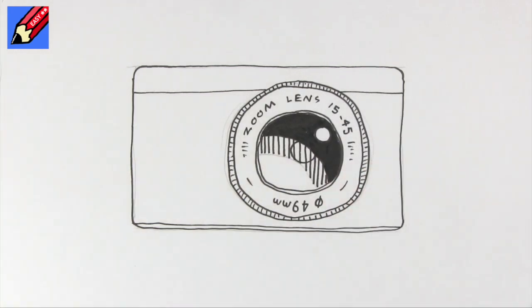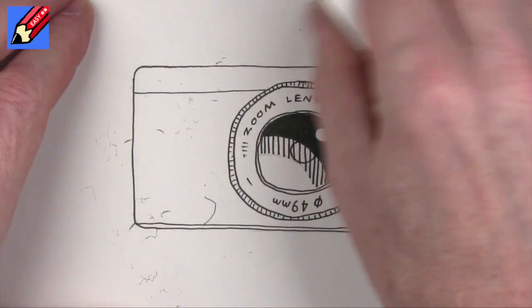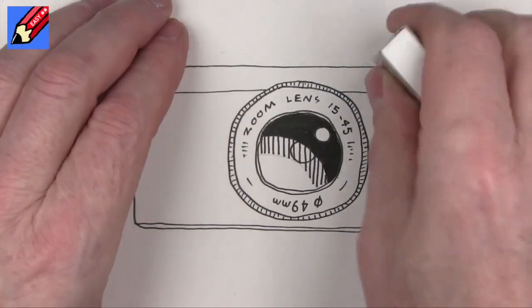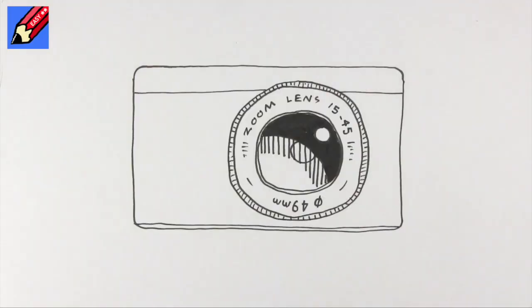Now, I think at this point, if you're absolutely sure that the ink is dry, make sure, because otherwise it's going to smudge, then you can erase all those pencil lines. And no one will know, because you planned it out, no one will know how you did it so brilliantly.